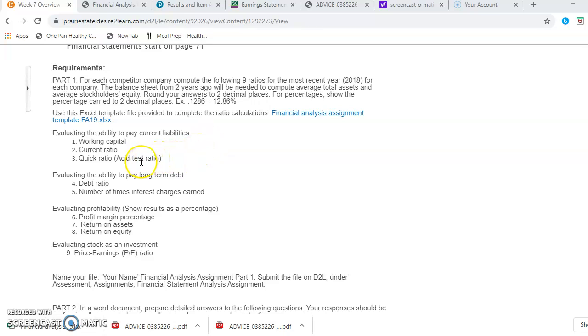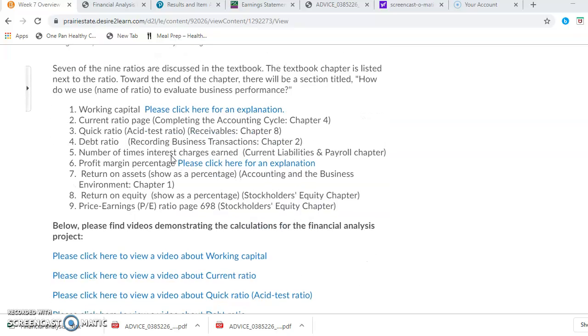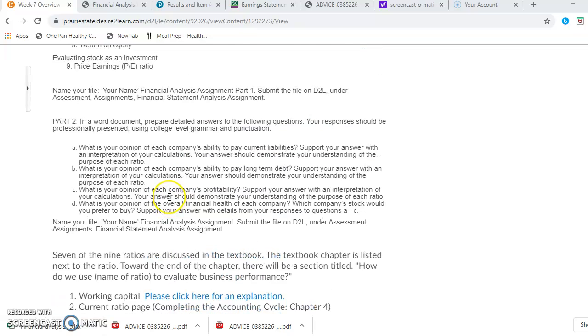What does it mean if the quick ratio or acid test ratio is higher? What does it tell you about Pepsi? Okay, so for instance, the current ratio tells you how many times a company's current assets can cover its current liabilities, right? Because you're going to use your current assets to pay off your current liabilities. And so that's an important thing that a creditor, especially a short-term creditor, is going to look at to see if you're going to be able to pay your bills. So you're going to have to do a little bit of work reading about these ratios, what they mean, how they're calculated, do the calculations, and then you're going to answer these questions.